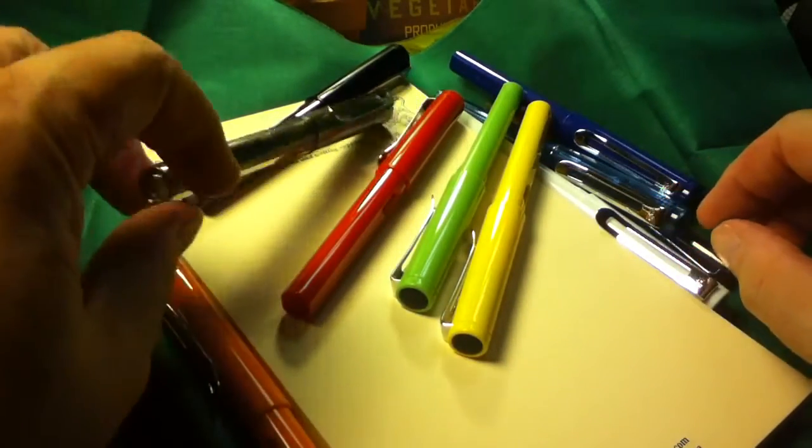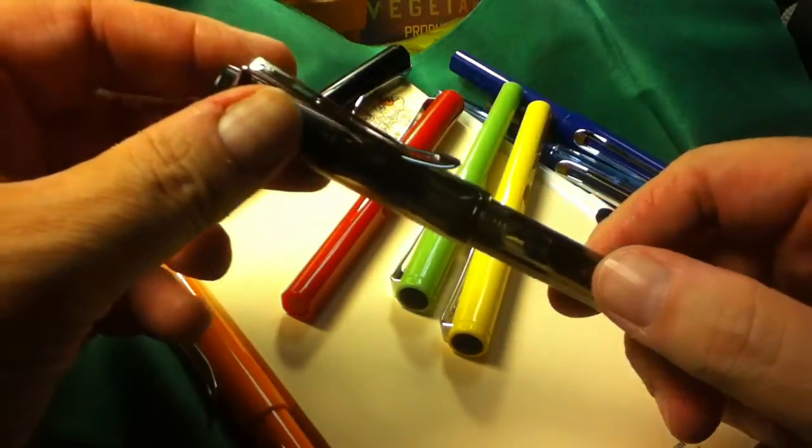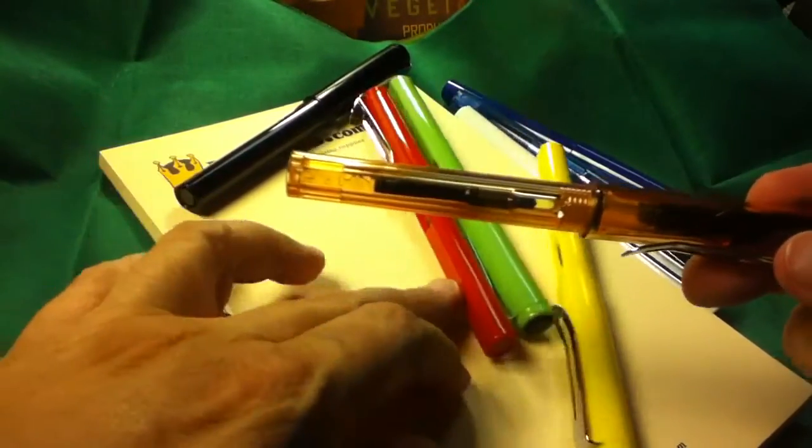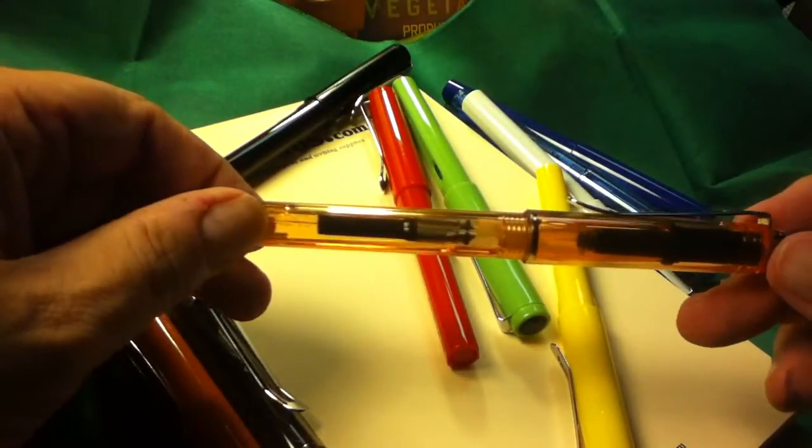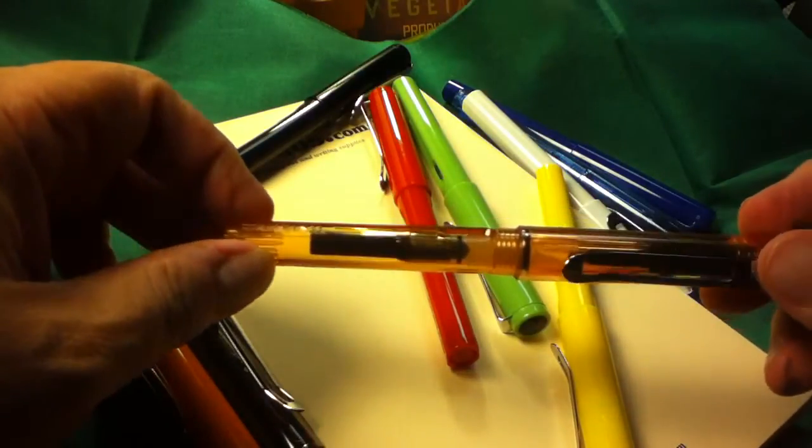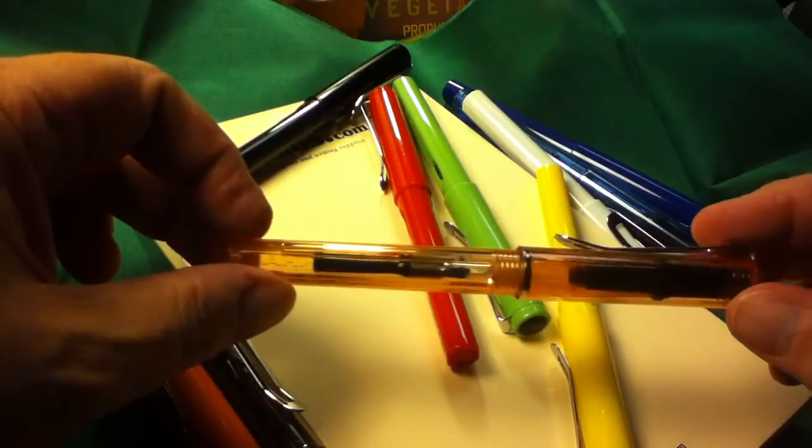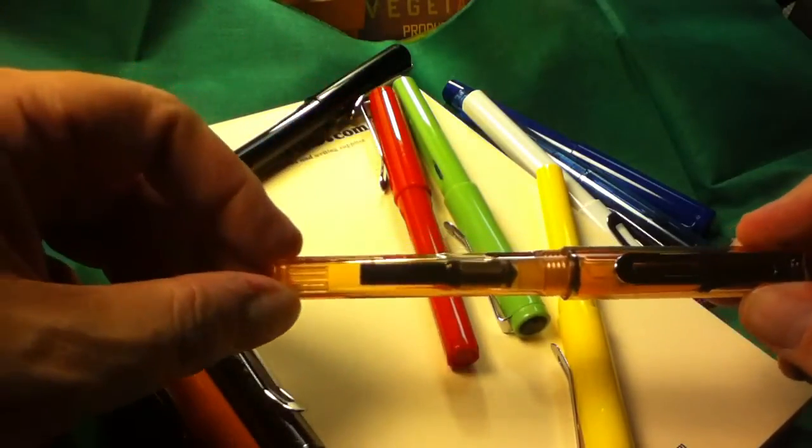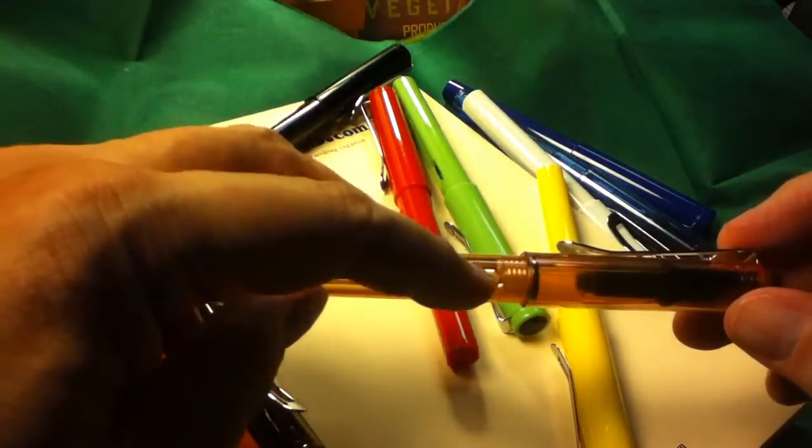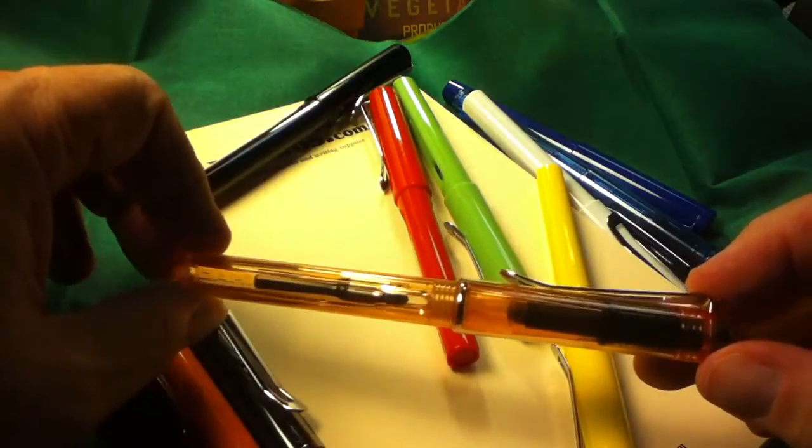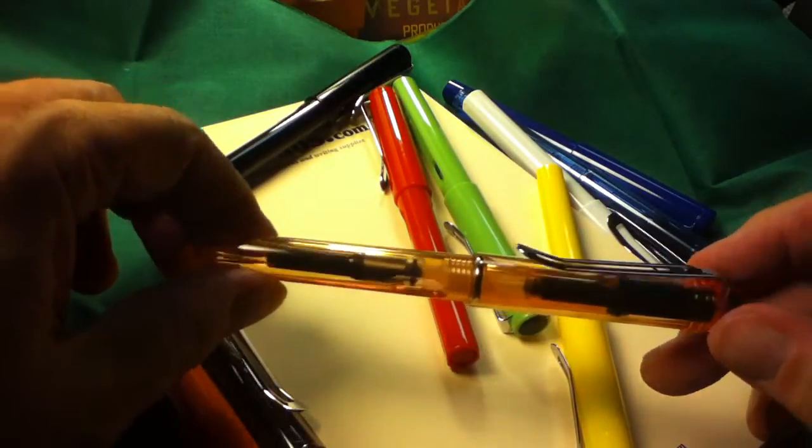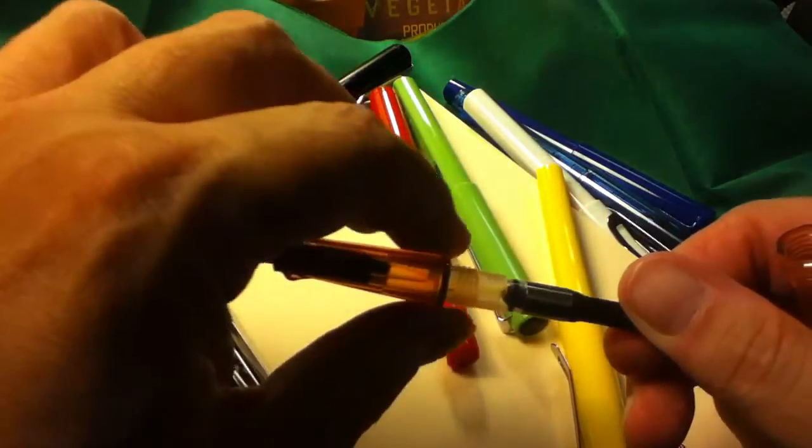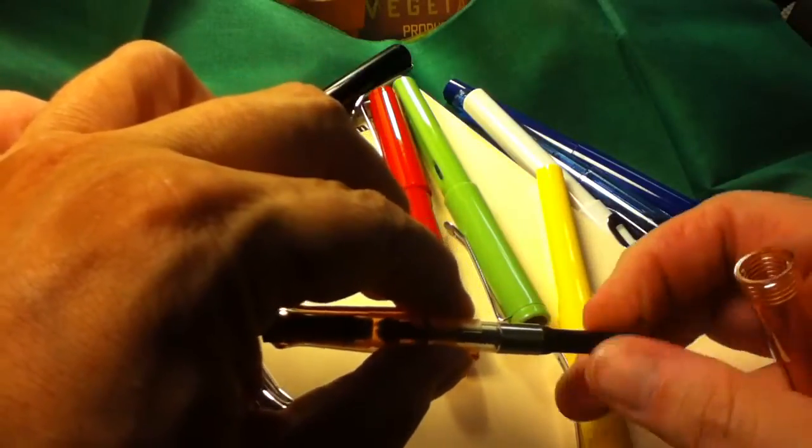Let me take the amber demonstrator just because it shows up a little bit better on the camera. Even though the plastic is translucent with color as opposed to clear transparent, you can clearly see the piston converter inside. You still have the ink view window but it doesn't really serve any extra purpose now because you can see what's happening with your ink level right through the barrel and cap.